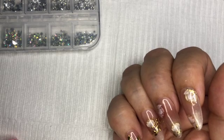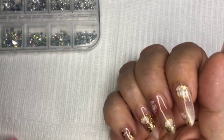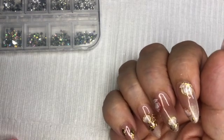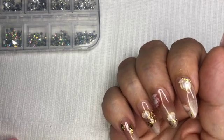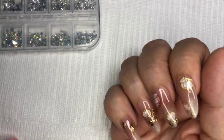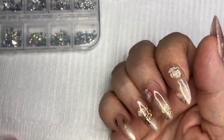Now I was just thinking of whether or not to put any jewels on, and then I thought it's a really elegant design, so I didn't really want to add bling. It looks really nice as it is, but I think I may add a little pearl on the little finger to go in between those leaves. What do you think?